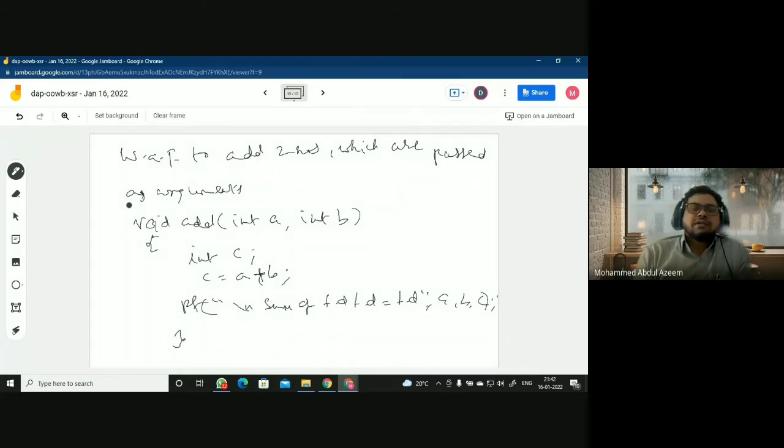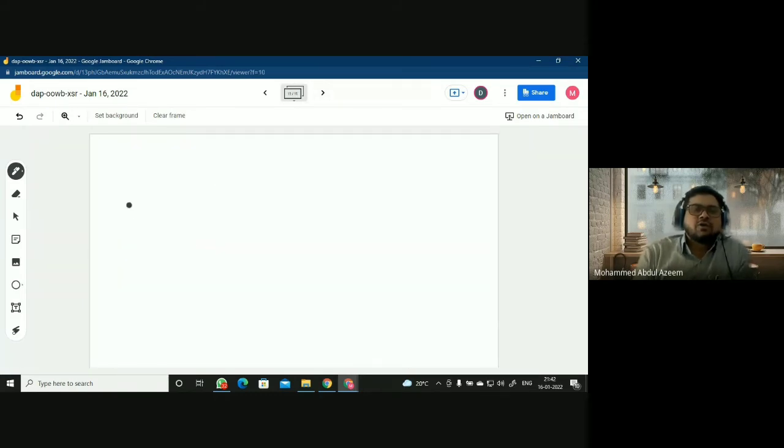Then you have the logic to perform addition of two numbers and print the result. Now, if I have to call the same in the main function, because in order to execute any function it has to be called in main, I need two arguments to be passed.